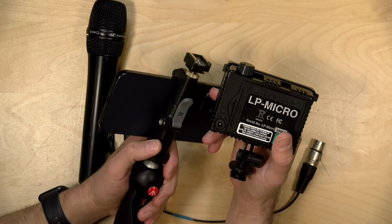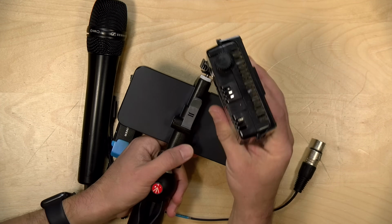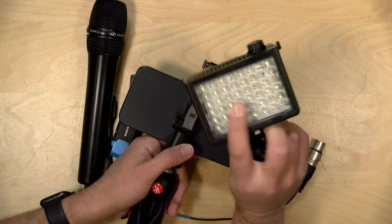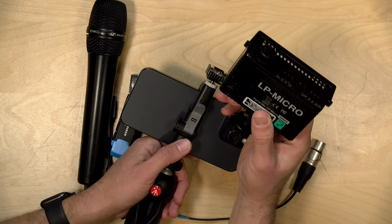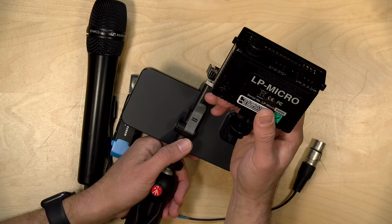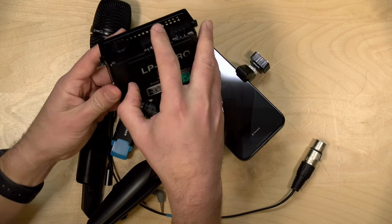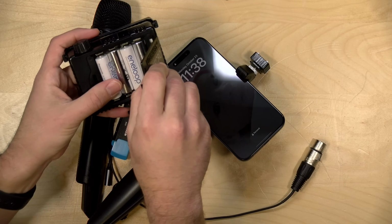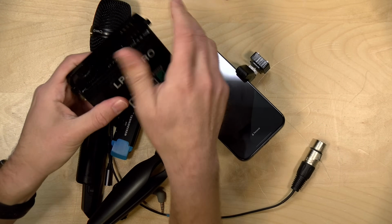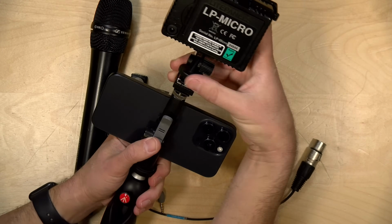I bought this probably way back in 2007 or 2008, right when I was starting to play around with making my own content. This light came out when there were no other LED panels on the market. What I liked about it was that it was super bright, yet very small, and runs on AA batteries. In fact, I run my nickel metal hydride rechargeable batteries in here, and this light has served me well over the years. It is very lightweight. I'm sure there are other lights out there now that would work just as well.